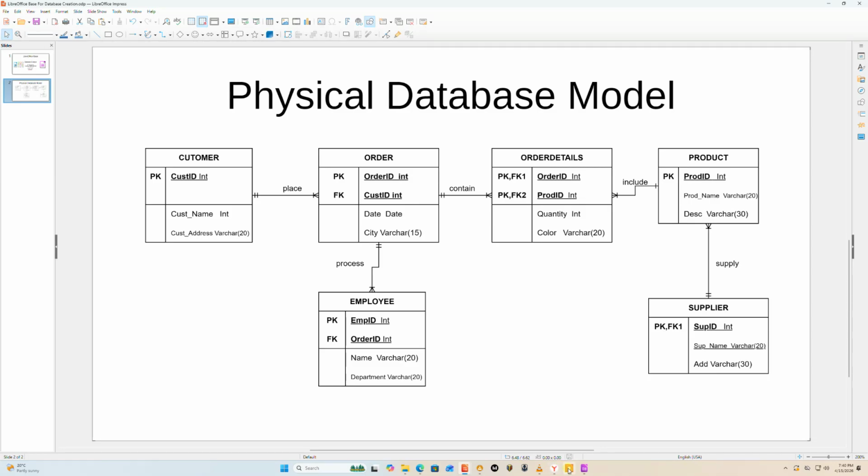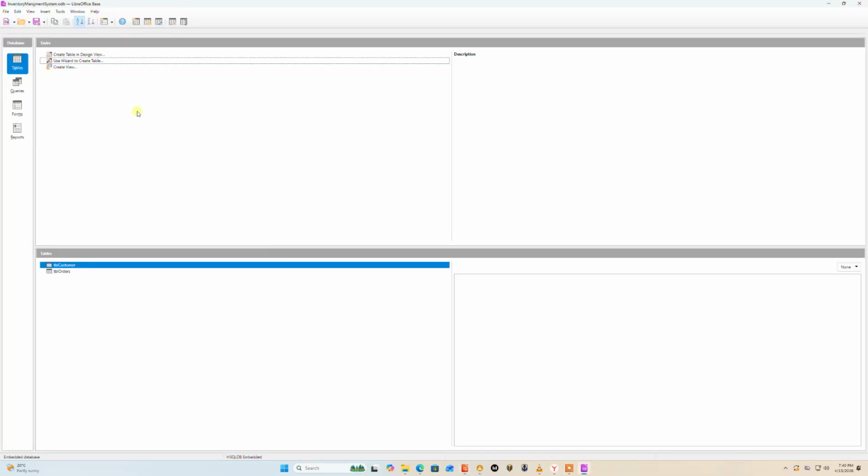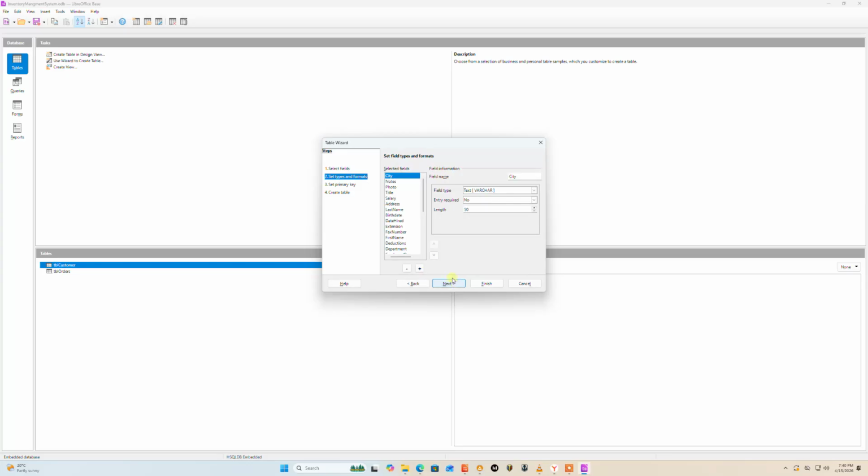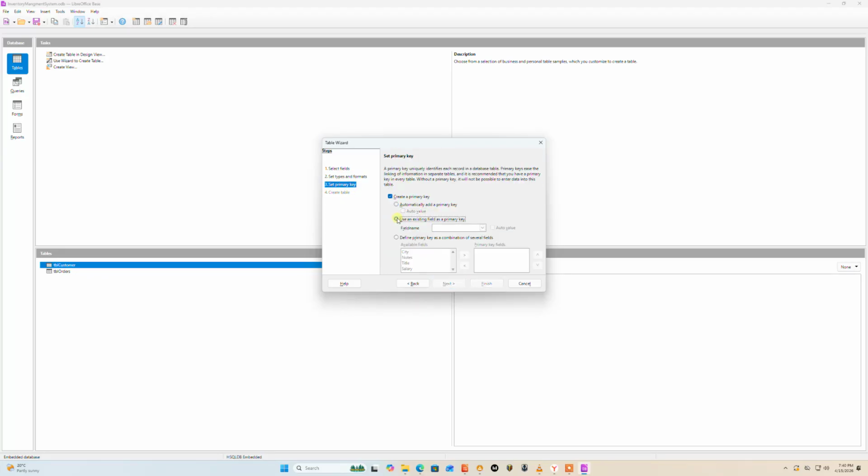I will come here again and use the wizard, and in the wizard I will check if the employee sample table is there. Yes, it's there. I will add it, and then we'll go with next, and they will be asking me the format. I'm going with the default format, and next they are asking me to set the primary key.